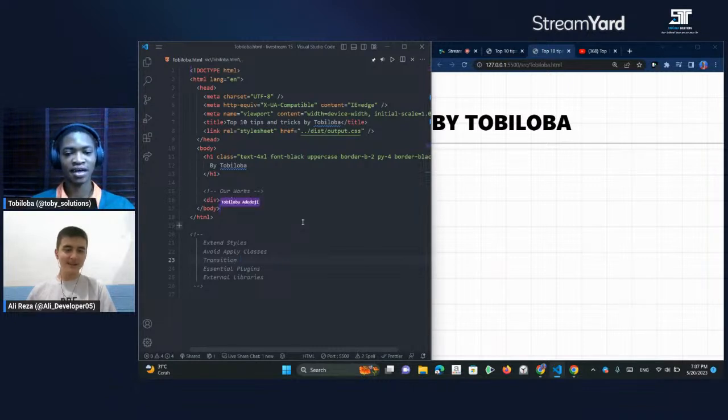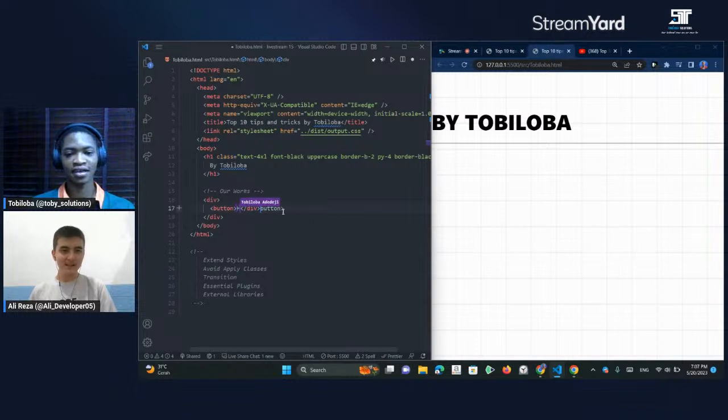So in this div, I can just add a button here. I've done a button there. In this button, I'm going to say, click me or something. So then I'm going to add a class name.